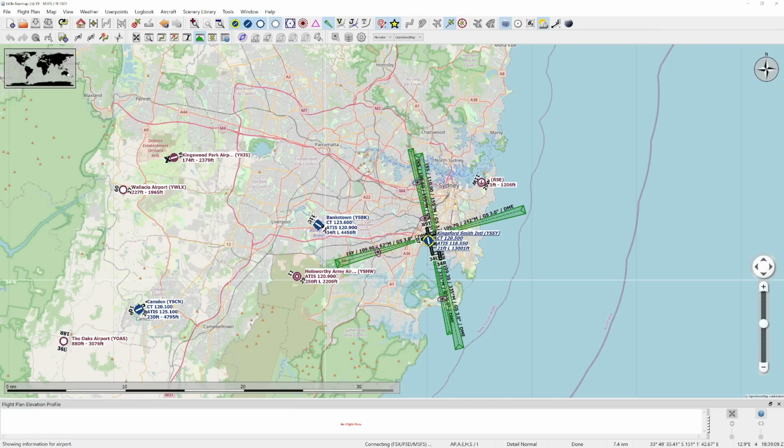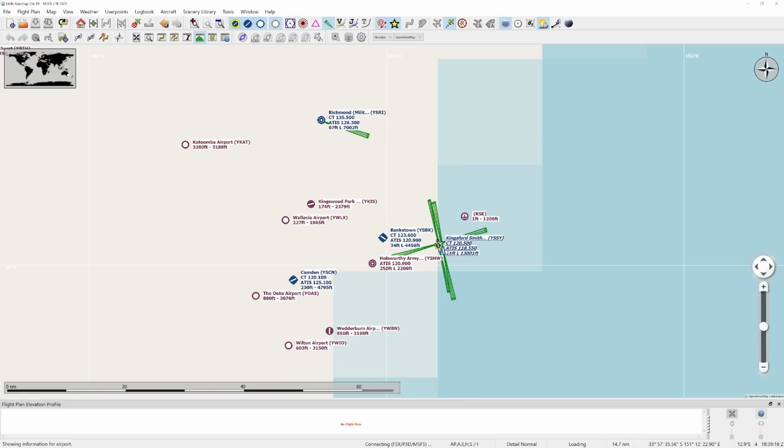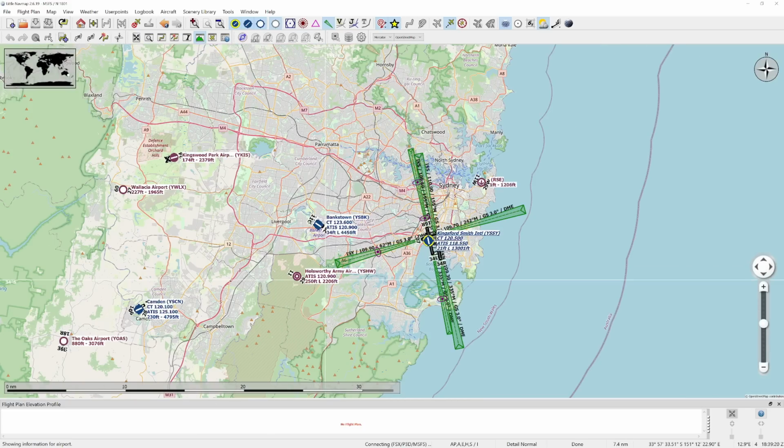Again, I could dedicate an entire video to LittleNavMap, but if you are looking at doing general aviation, helicopter flying, helimed flying, anything like that, GA stuff, VFR stuff, I think LittleNavMap is a really great place to start. I know there are alternatives out there, a lot of them being payware for this kind of thing, but if you just want something that's free, easy to use, easy to download, but with still a lot of customization that you can do and lots of different fun features, LittleNavMap is definitely worth a try.